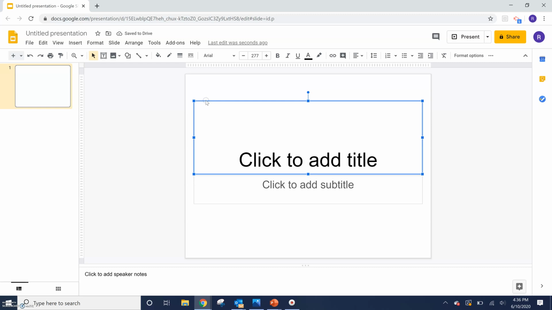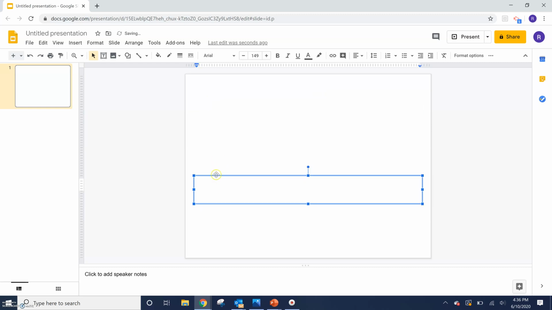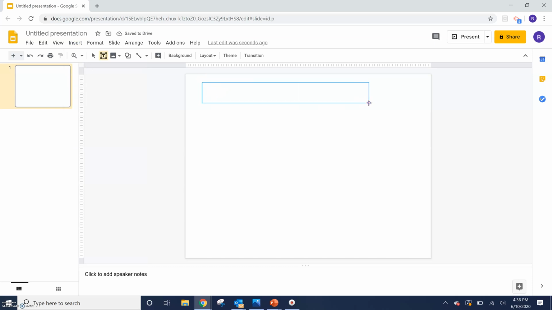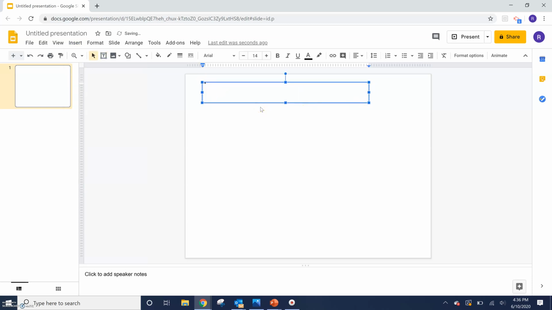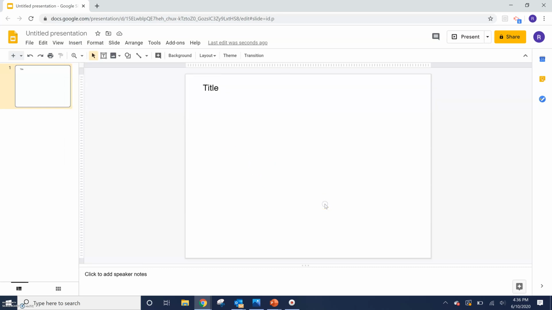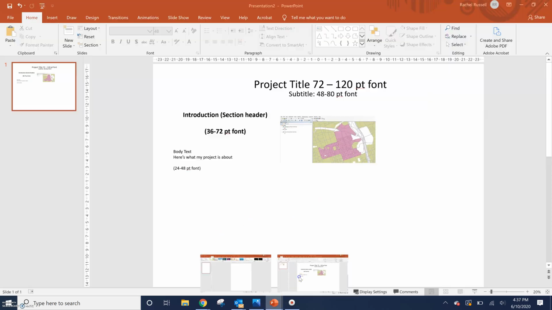So then you would be able to get rid of these and start adding in some text boxes, and change the size like we did before, and add everything in. You can also insert your pictures or your maps this way too. I'm just going to bring this back up because it has those font sizes. Hopefully you found this interesting and helpful, and I look forward to seeing your final maps.